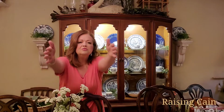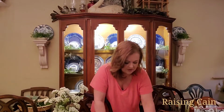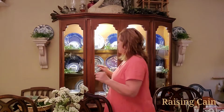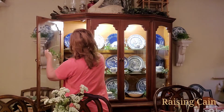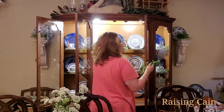Can you even see? I'm too far away to manipulate my camera. But I've got some of my vintage bottle collection here, and I need to do a proper display and a proper video of the stuff that I'm doing. But right now what I want to do is empty this out to get it ready for green for the fall. I've got lots of pretty green dishes, and I'm ready to start switching this out now. Got this little twigs of ivy, but I'm going to use different greenery, different accents, a different look.